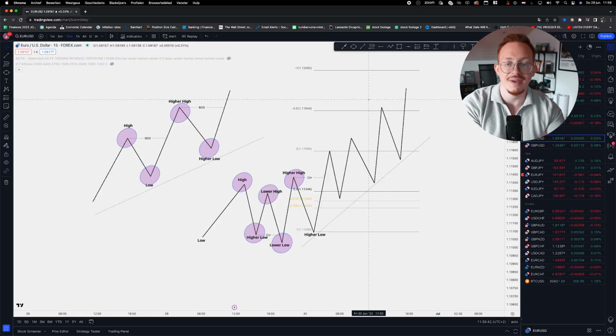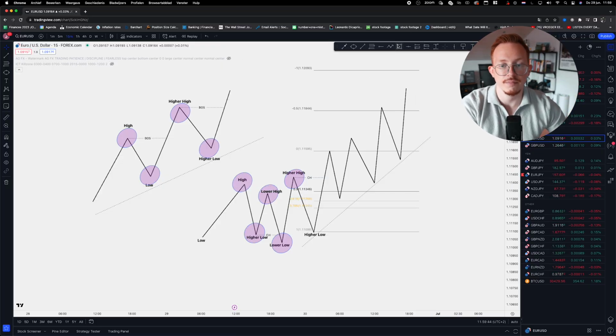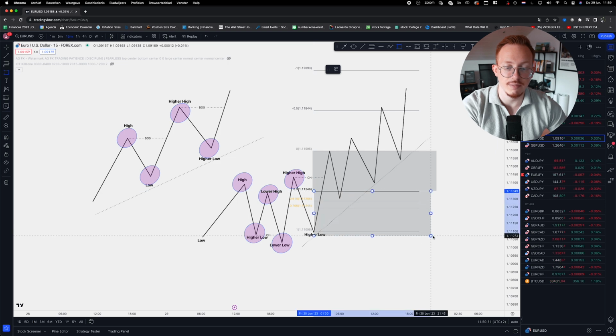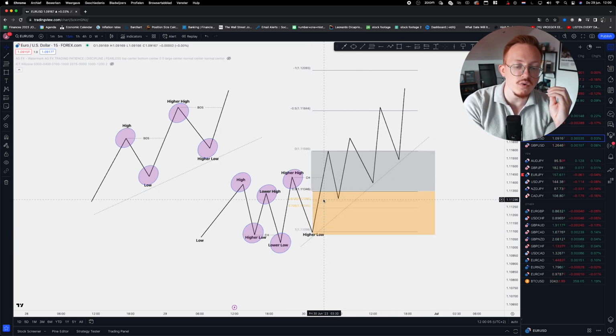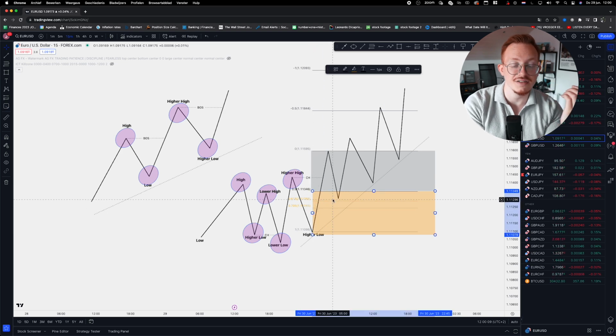We have this belief that smart money never buys in premium area. And basically everything above the 0.5 area, like this, is premium area. And everything underneath the premium area is discounted area. So automatically we are only going to look for buys in this example when we are in this discounted area.